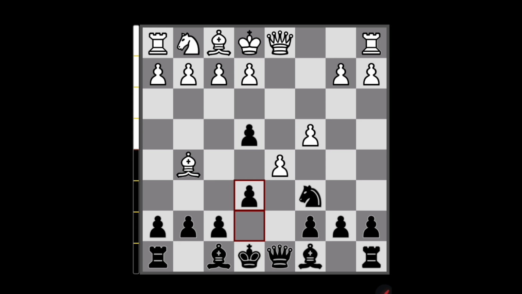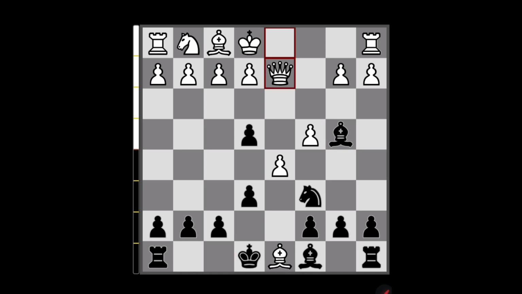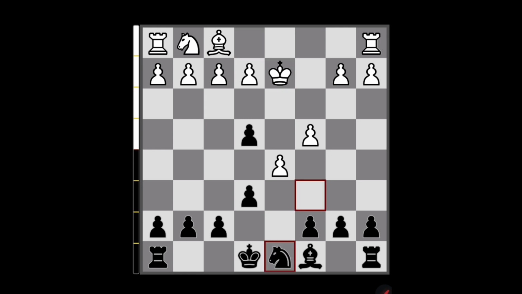Because if they capture the queen, which is what they should do, here you are going to play bishop to b4 check, and the only way is to give the queen right back. So we capture their queen, they recapture, and here we save the knight by capturing the bishop on d8.